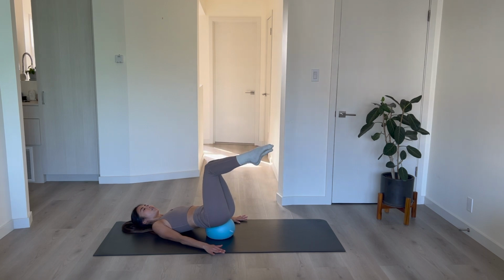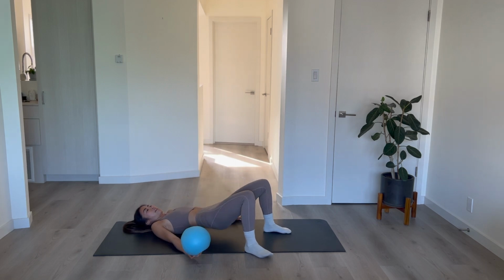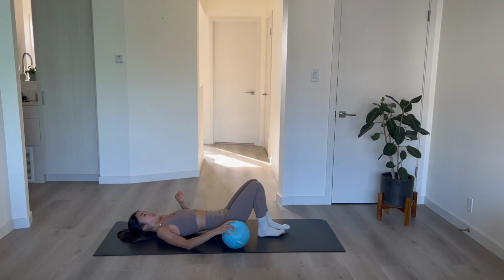Nice. And then go ahead and place both feet on the mat before you roll the ball out from underneath. And roll your spine all the way down. Okay, we have 1 more move in core, and then we're gonna get to some back work.